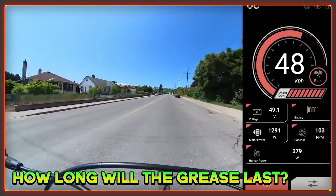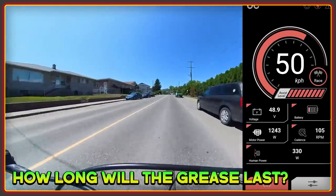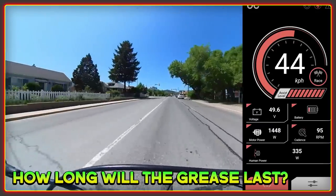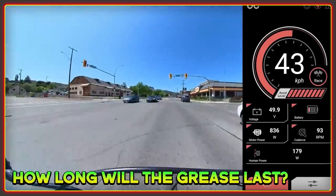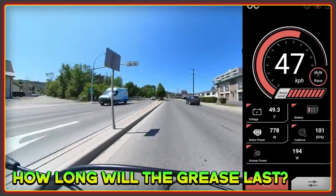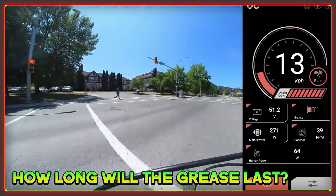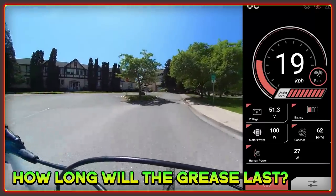How long will the grease inside the motors last? CYC have said that the grease inside is estimated to last 20,000 kilometres and has been tested to that point. I don't know if this was in real world or simulated conditions, or what kind of power was being run through to generate those numbers. In general you would assume that a rider who runs the motor at the thermal limits all the time will need service sooner than this. These are issues and questions that are going to come up, and if CYC are sensible then they will have had a fully fledged plan developed for all of this.